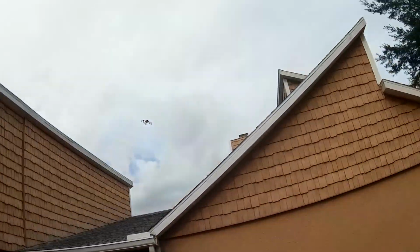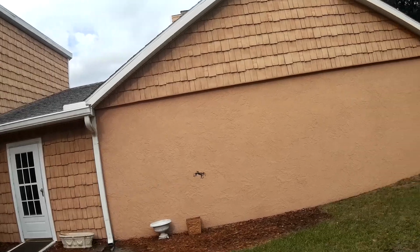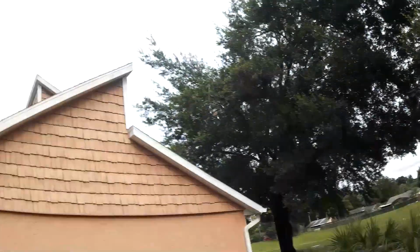I wonder if I could tiny whoop this little guy here. I wonder if this would carry a little camera. It sure seems like it has plenty of power. It has no problem lifting itself, that's for sure. I mean, wow, it's got a lot of punch out. A lot of punch out.